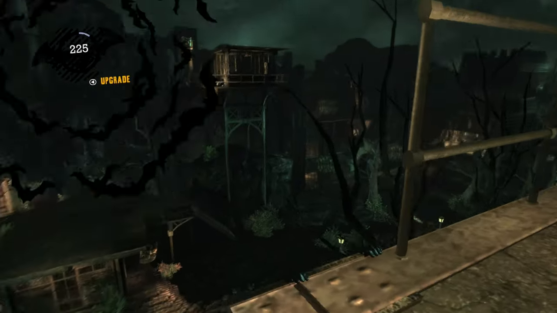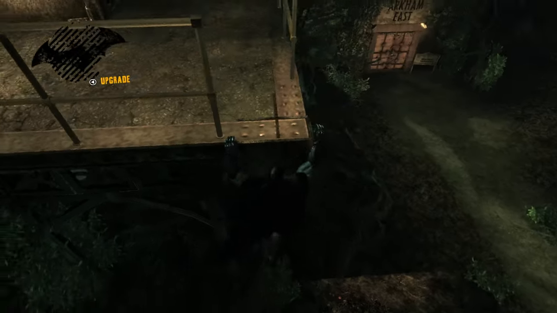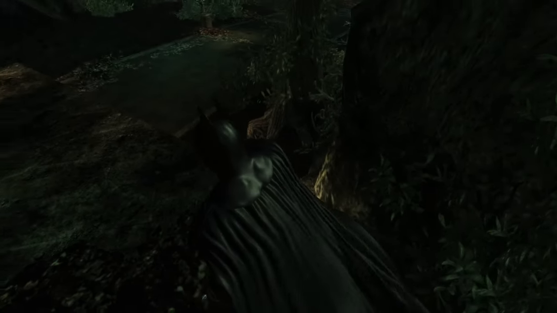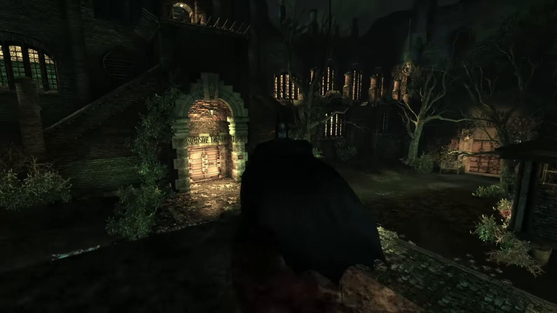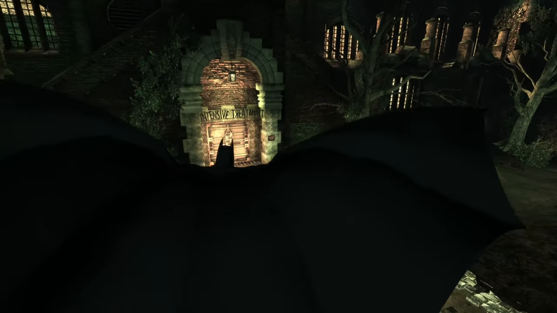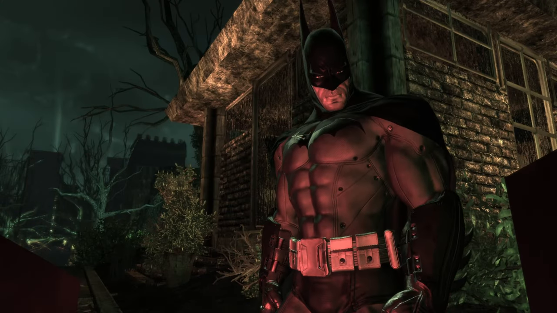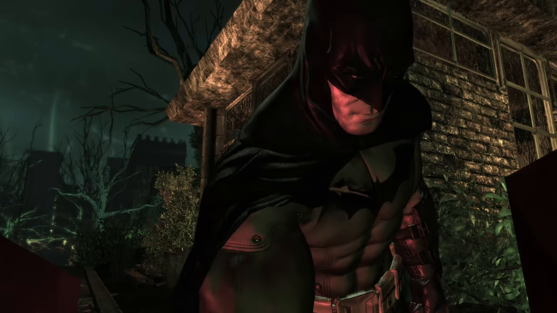Oh, and I got an upgrade. Hang on, I'm gonna spend that upgrade real quick. I'll just tell you what I get. Okay, so I finished upgrading. I decided to get the Batarang combo. So pretty much it just gives me more stun power during combos, like when I do my quick Batarang, you'll see.